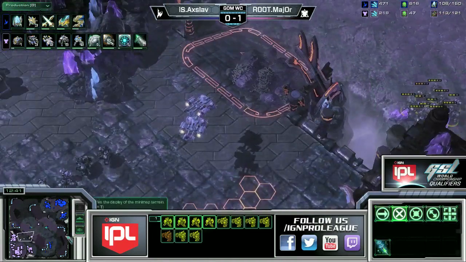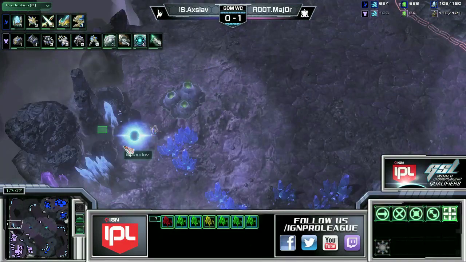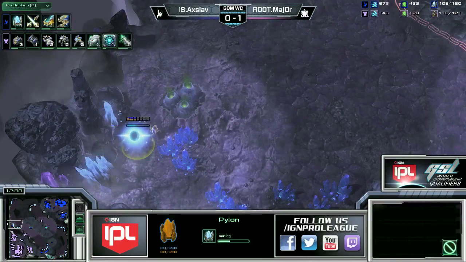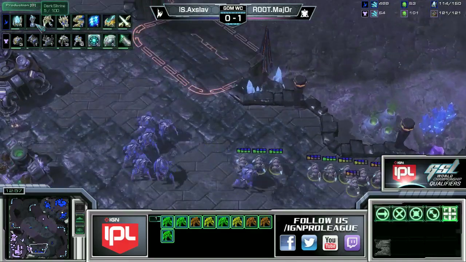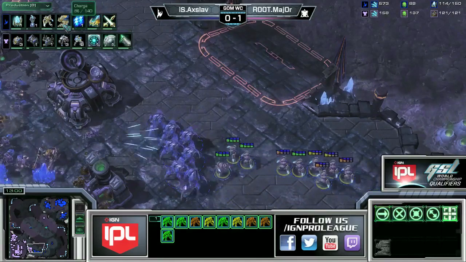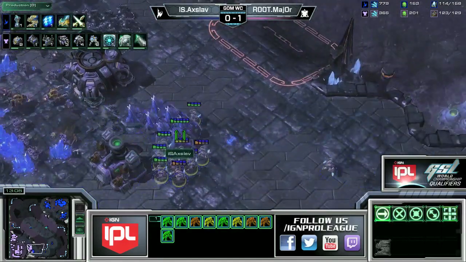Yeah, Axslav lost a little bit more than he wanted to. Major was forced to stim a couple of times, as you pointed out, but now is really the bulk of Axslav's strategy. He wants 2-2 upgrades. He's actually got a Dark Shrine on the way, and he's going to be morphing in some Storm Templar here in a second. Can easily turn those into Archons as well.